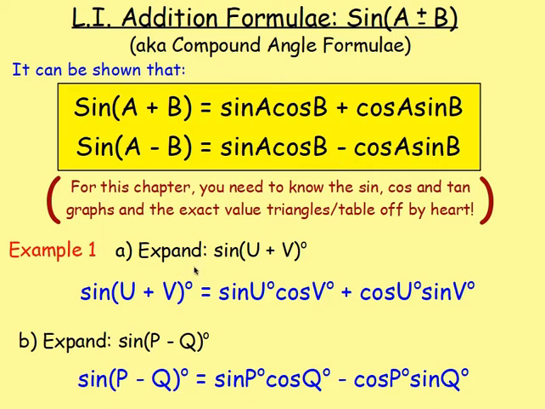We went through very similar examples, so expanding sine(u plus v), well, because it's u plus v, it's something plus something, so it's going to look like the right-hand side here. If we were expanding sine(p minus q), well, it's something take away something, so it's going to look like the right-hand side in this bottom formula.